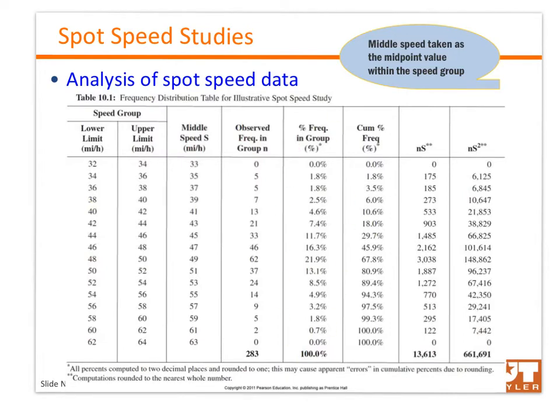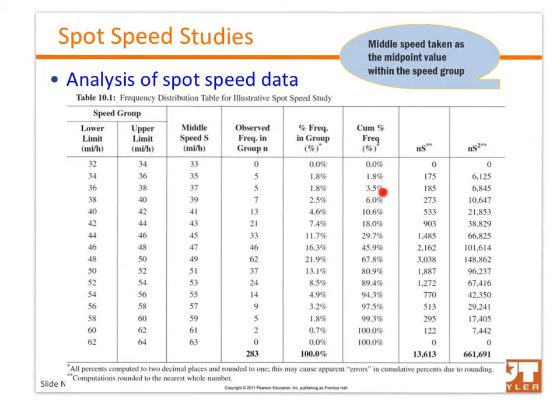Then you also need to get the cumulative frequency, because the cumulative frequency is also going to be used in the statistical analysis that we will be showing in a minute. So how to get the cumulative frequency? The very first one is always 0, or whatever the first value, and then the second one, we're going to accumulate: 0 plus 1.8, which is going to give us 1.8.